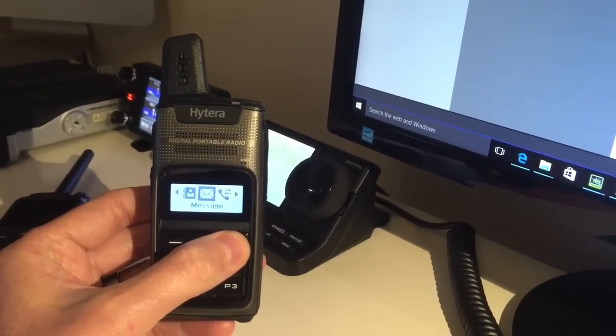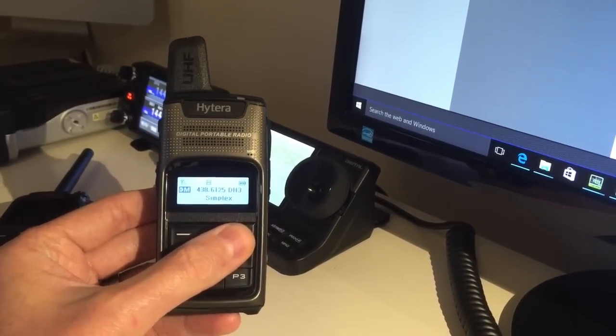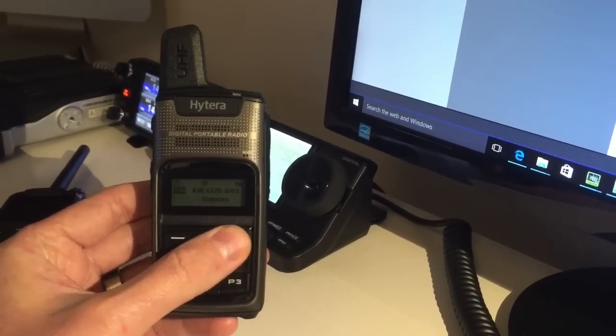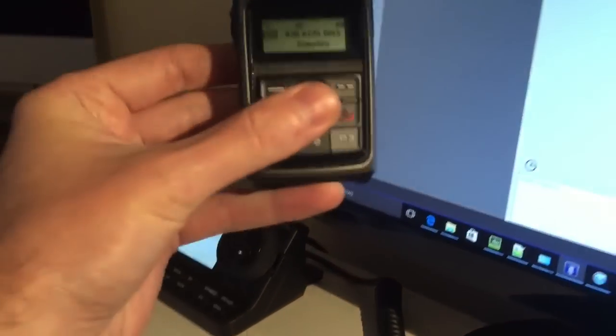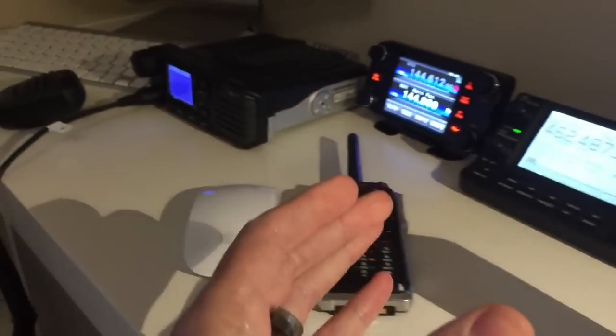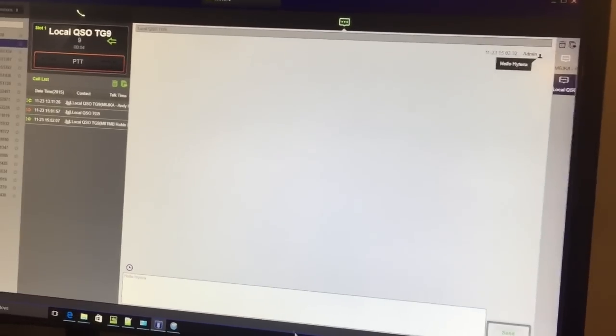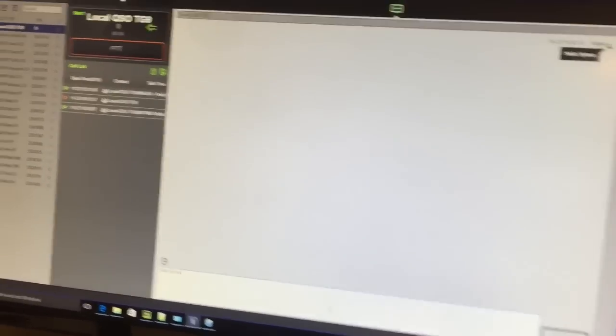One thing about this that's really, really cool is the fact that it makes for an absolutely brilliant pager. I'll show you something pretty nifty. So here we've got the PD375 set on that channel. We've got a mobile radio there, and here's our Hytera dispatch software. So what I'm going to do is just type. You can type a text message in this box.